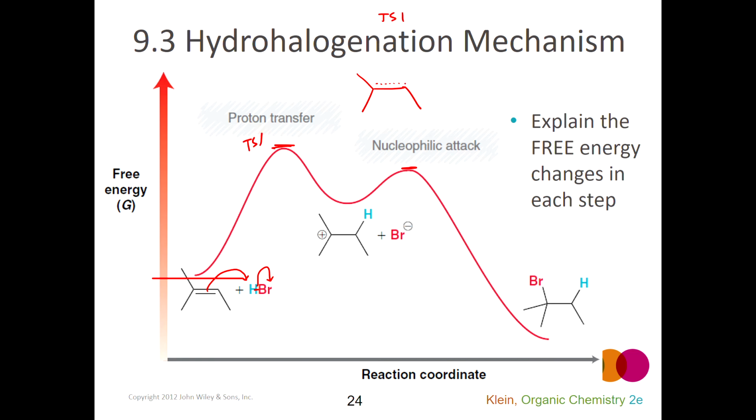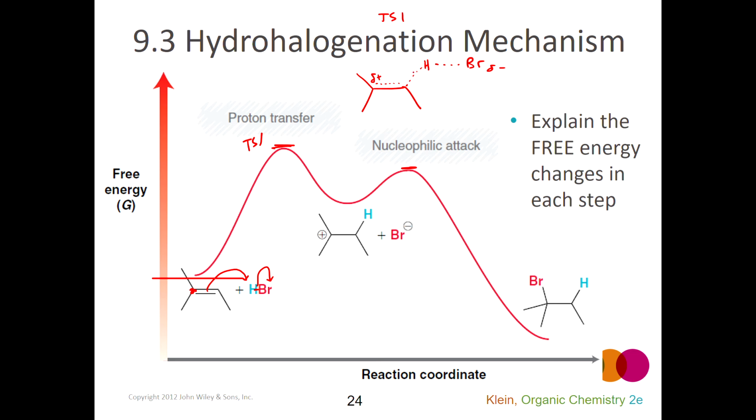The pi bond is breaking. This carbon is starting to form a bond to the proton, and the HBr bond is breaking. Electrons are being pulled away from this tertiary carbon to start to form the CH sigma bond. So this carbon starts to take on a positive, right? It's transitioning between zero charge and a +1 charge. So during that transition, it takes on a partial positive. The bromine is transitioning from zero charge to a negative, so it starts to take on a partial negative.